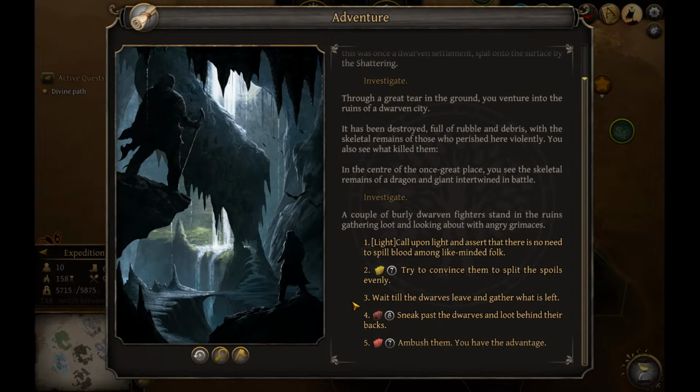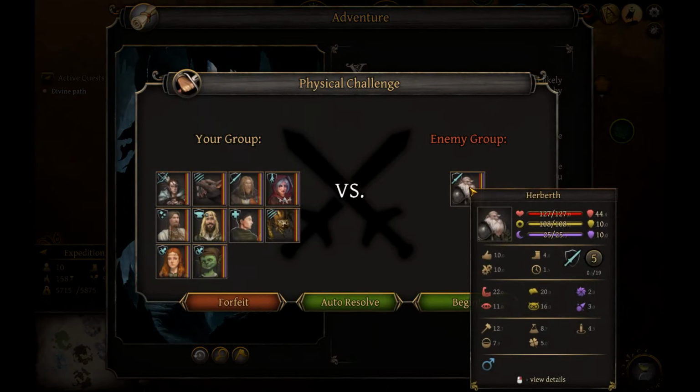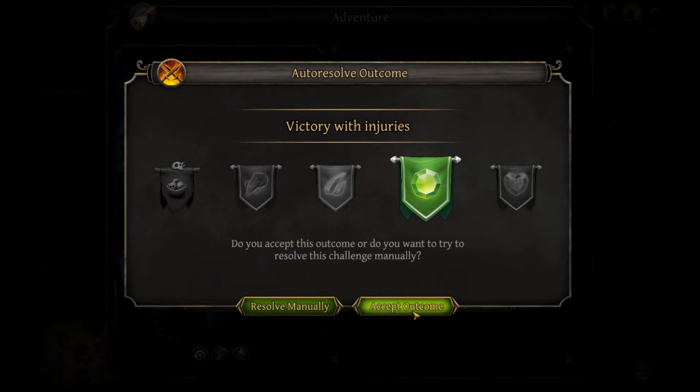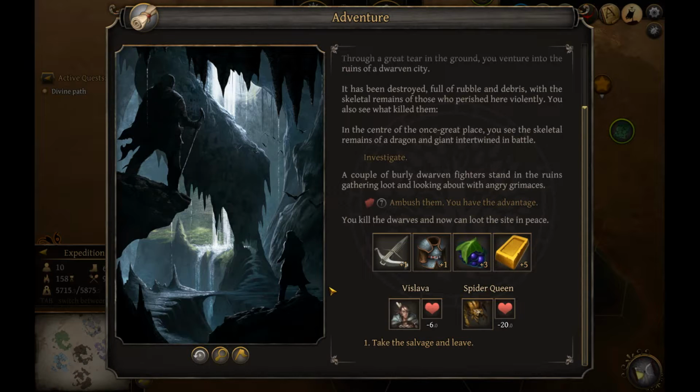We don't want to get an alliance with dwarves, I think. Don't need it. So you can just kill them. I'm quite curious what we can get here as the loot from the dragon and giant, so it's my greed talking. Just one dwarf? Okay, well, we can just attack them.